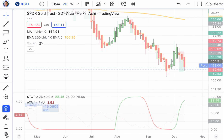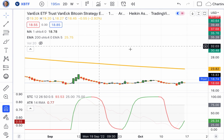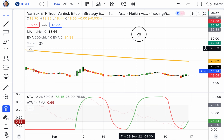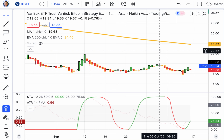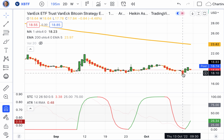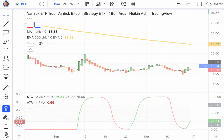Now, what about, we'll move on to Bitcoin. This is XBTF. This is the Bitcoin chart that, of course, you can find, again, in the regular marketplace. It is an ETF. It is a short-term closed month futures chart on Bitcoin. And again, we like it because you don't have to go to one of those pesky crypto exchanges that might have financial problems, particularly if Bitcoin plunges more in the future. This is something you can do right there in the regular marketplace. So it gives you options. The inverse of this is BITI.